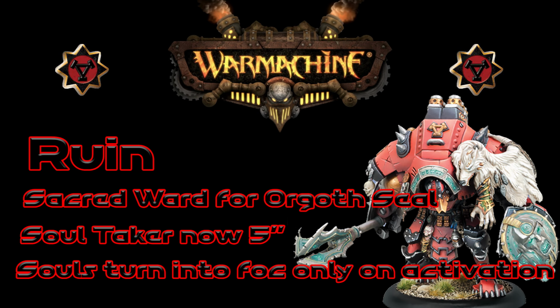Soul Taker. Soul Taker used to be a little bit better than it is now, but it's got a bigger range too, so it might balance. So before, Soul Taker read: this model gains 1 soul when a living enemy model is destroyed within 2 inches of it. This model can have up to 3 souls at a time. During its activation, this model can spend a soul, or it can spend soul tokens to gain additional attacks, boost attack or damage rolls at 1 token per attack or boost.